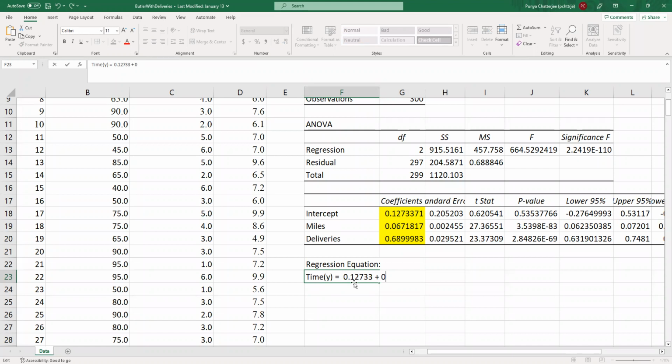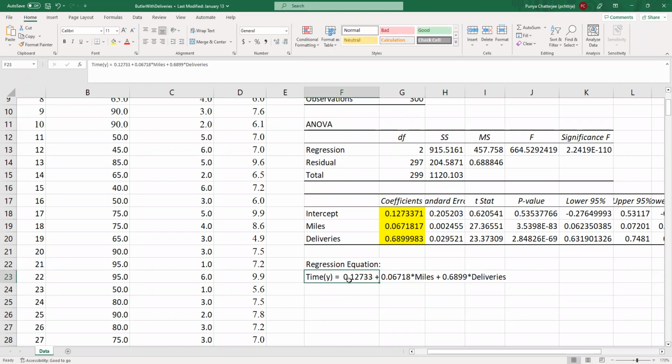Plus, now I'm going to do this coefficient. So this is my B0, this is my B1, and this is my B2, right? So I'm just going to write in that order: 0.06718 multiplied by miles, plus 0.6899 multiplied by deliveries.